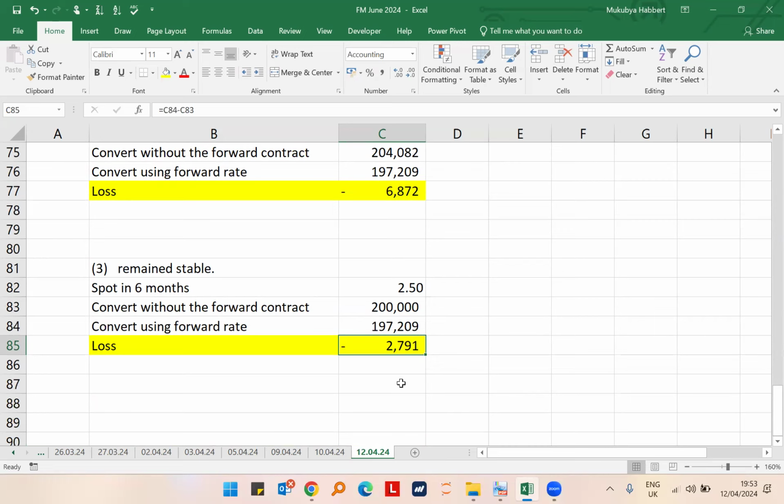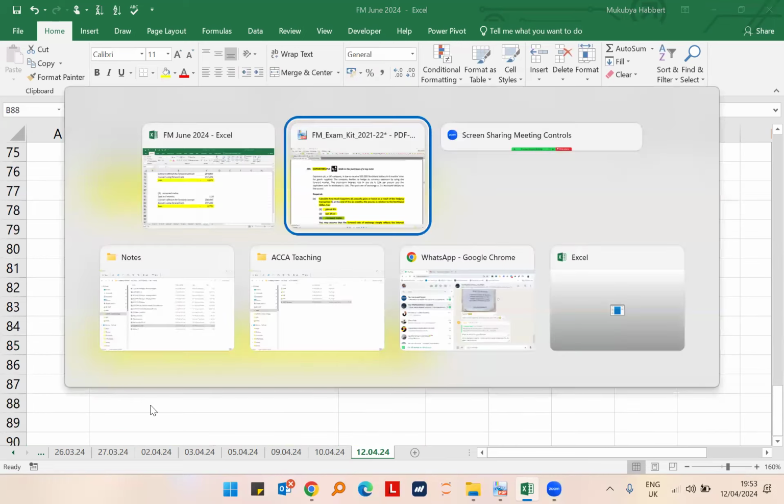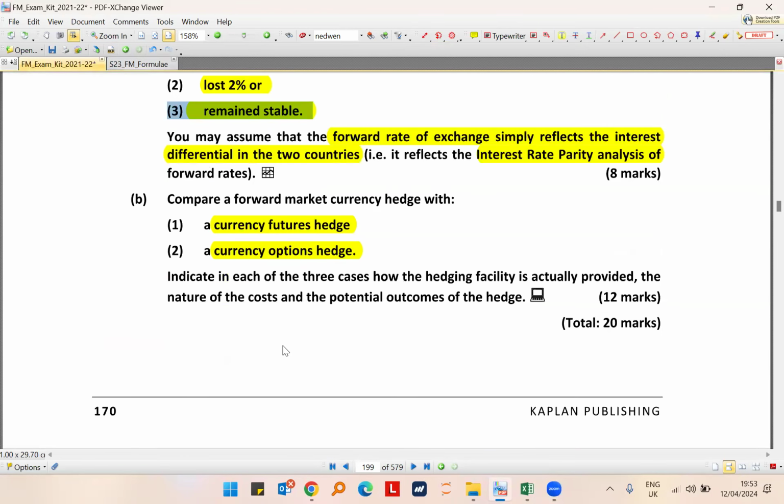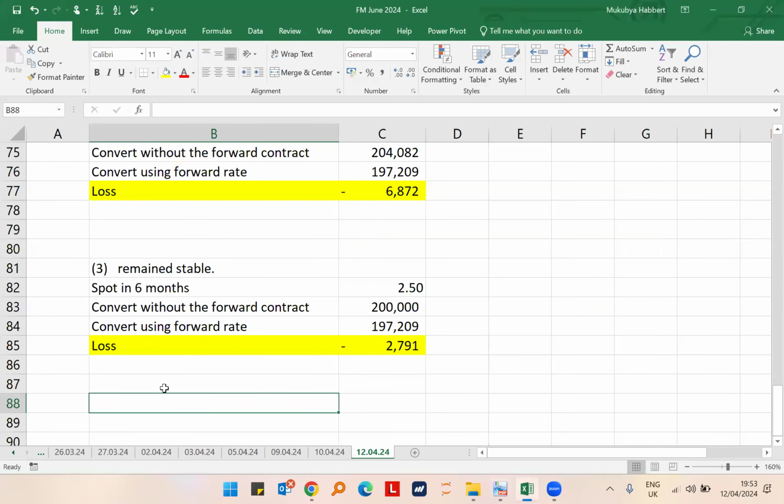Now, second part. So this second part, what we are going to do, I'm going to take you through, but then I'll take you through the solution also, so that you see exactly how you write this. Because remember, it is very important to know how to answer what a forward contract, a futures hedge and an options hedge are. But let us first look at how you understand a futures hedge. So we are looking at part B. We are looking at the futures hedge.